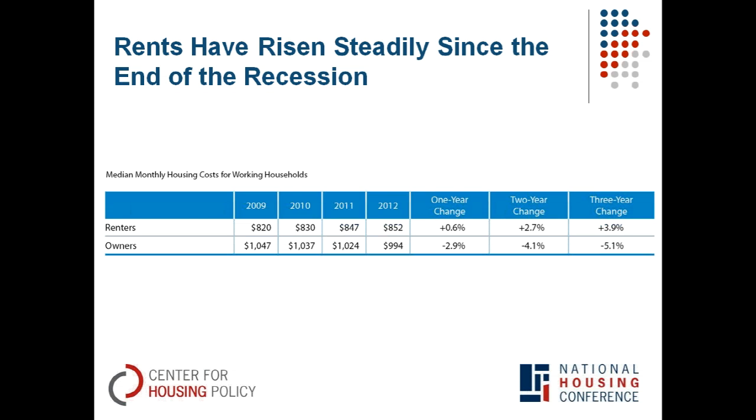Now, what we'll see most likely, and what you've been hearing about in recent years, is that more housing markets are recovering, which in some respects can be a good thing, but it also means that home prices are rising. In some places around the country, rising quite rapidly. So these decreases in housing costs that we've seen for working owners might not be sustainable. So what this all means together is that we can't assume that the economic recovery that we've been seeing is going to make much more headway in reducing these housing affordability problems for both working renters and working owners.